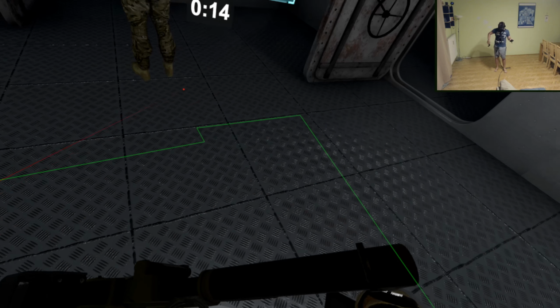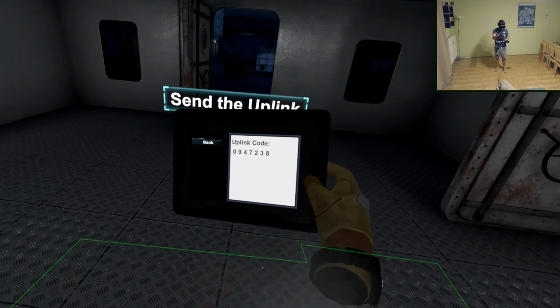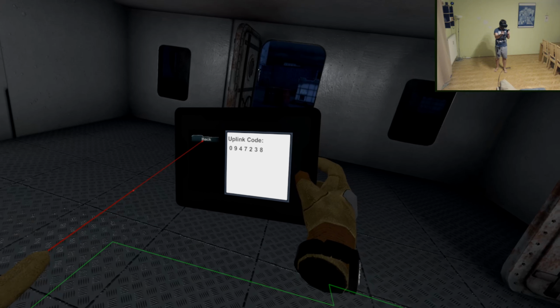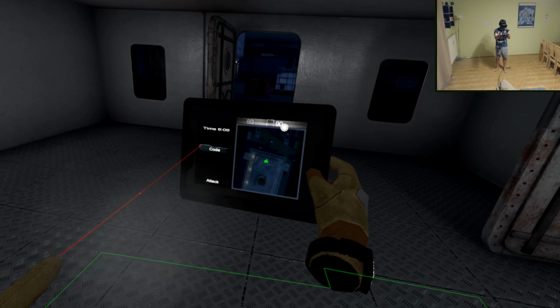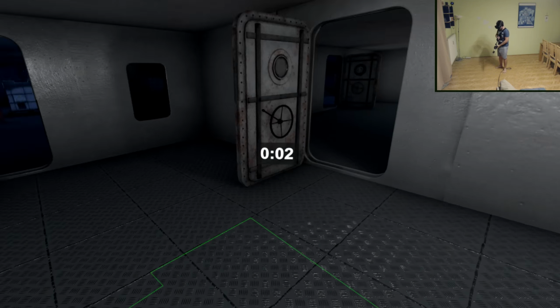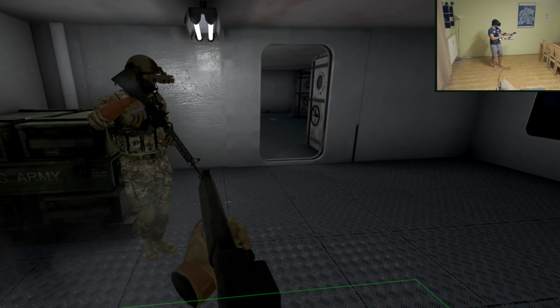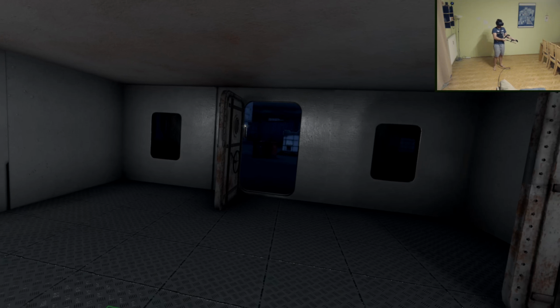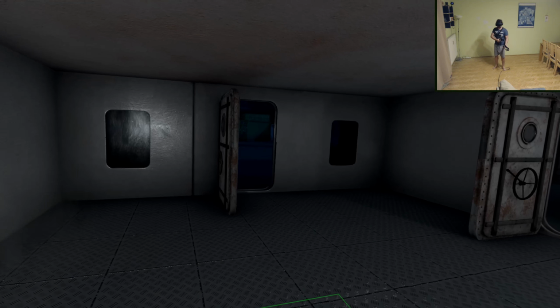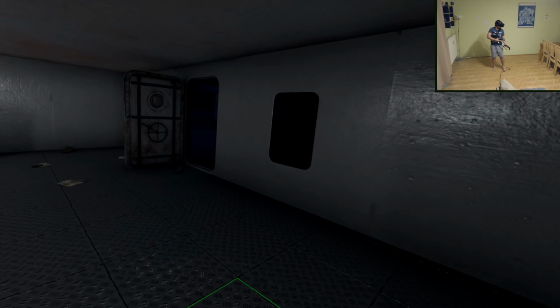Okay, Lazy Trout, it's imperative we kill them before they kill us. Also, the code's 0947238. Cannot remember it. Okay, it's upstairs, so it's on this deck. Yeah, it's on this deck. It's not below deck. So, how about we just... Yeah, we... alright. Let's go to the left then.